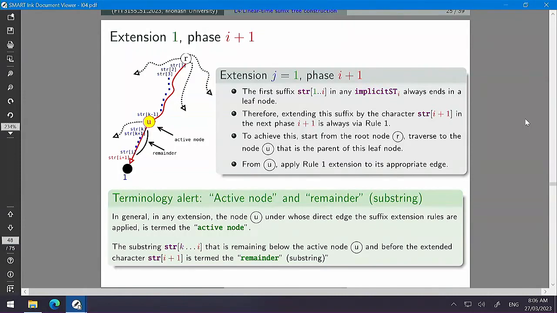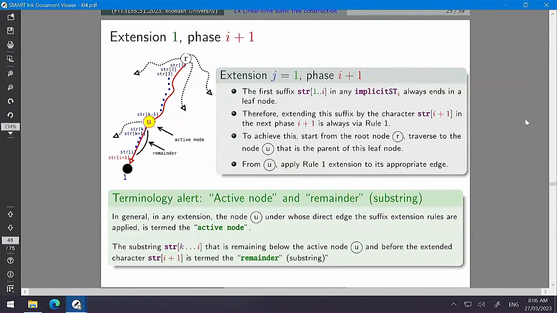We also said what this shortcutting is, instead of going all the way from the root, you did something called suffix links, where suffix links basically say that if you have a path from the root to some internal node. I'm just giving you a recap. None of this was explained in the previous lecture. I'm just giving you a recap so that we can have a context of the discussion in the first half.